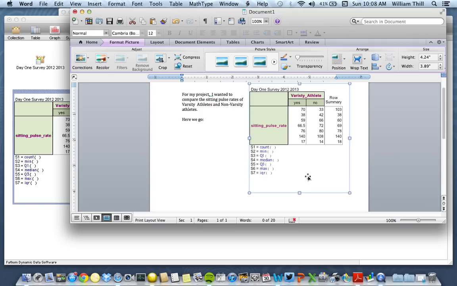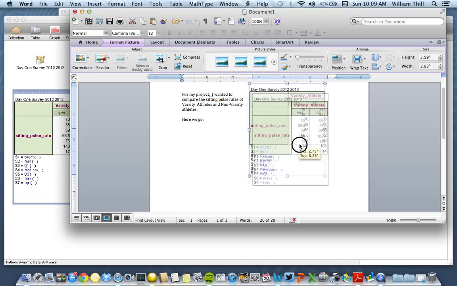Now this particular image has some extra space that I don't really want to use, so I'm going to double click on the object again. And what I really want to do is crop this. So I'm going to highlight the cropping menu. And if you're doing this on a PC, the cropping menu is in a slightly different place, but you're going to recognize it by the little horizontal bars, these little guys right here. That's how you know you're cropping. So I'm just going to get rid of this extra space. I also got rid of the summary information because it's really not important for my analysis. So then if I click away and then I click it again, I've gotten rid of all that excess stuff.